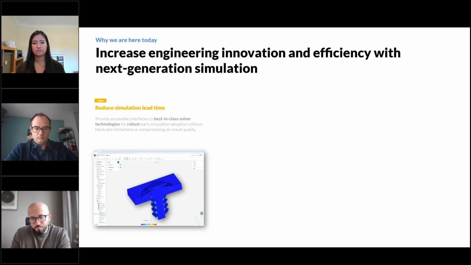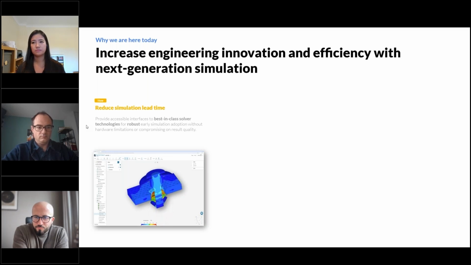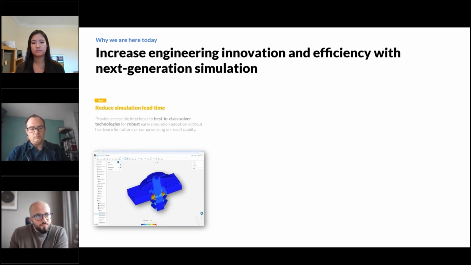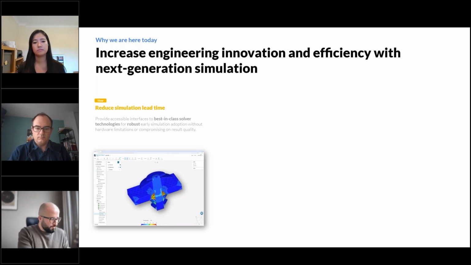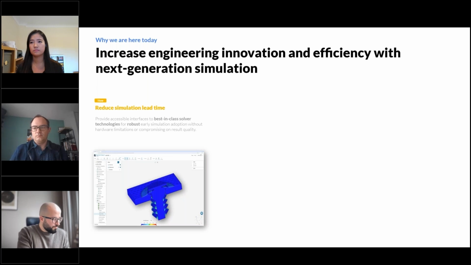Of course, the simulation lead time is the number one factor. So the time from where you get to know about a new project, new development, new iteration, until the first time where you actually can derive insights from a simulation result. And with this, we make this available with SimScale and Hexagon by providing best-in-class technologies that are also robust for the early stage design evaluations. Robustness is a key factor in the early stages because typically that's not done so much by the experts, but more by the designers. They're not very familiar with all the different details of any nonlinear solver and how you can make a non-converging simulation work. So it needs to be really, really robust.